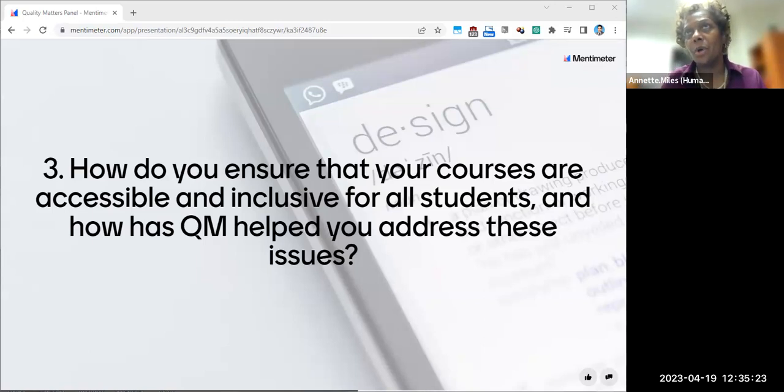One thing that I do, I anticipate that there's going to be someone who requires accessibility in some way. So I make sure that I don't use a lot of colors. And I will ask 2 of my very tech savvy students, and one who's not tech savvy, to just go through the shell. What was easy for you? What was difficult for you? Were you able to access the closed caption? I make sure closed caption, everything is there. But sometimes things disappear after you set it up and you just have to keep going through and making sure. But that's what I do.